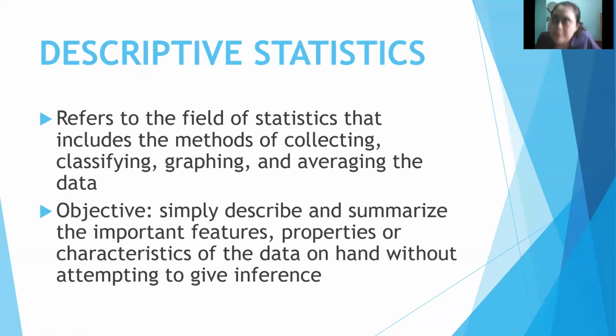Class, when we say descriptive, you are just describing, like you just want to get the mean. The mean, median, and mode are under descriptive statistics. You cannot give inferences, you cannot generalize, or even give a conclusion with just the mean alone. So, all it does is give a description and summary of the properties of our data.